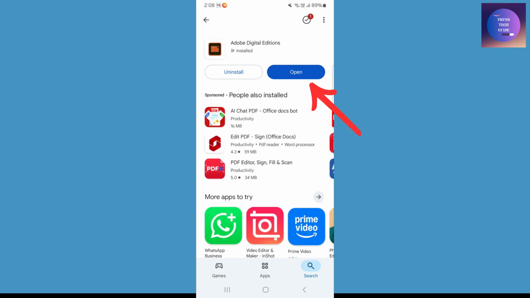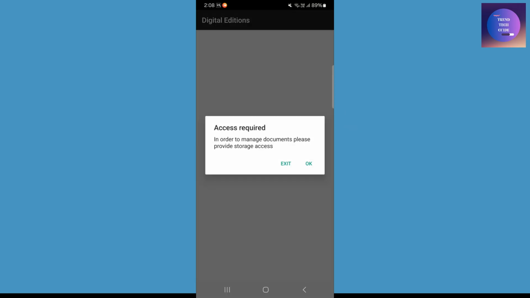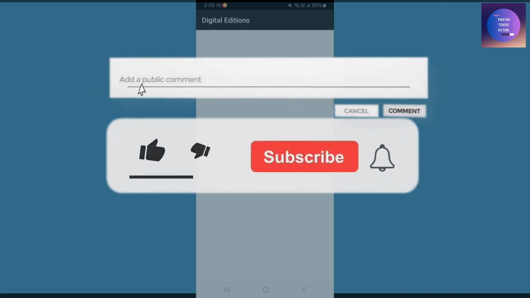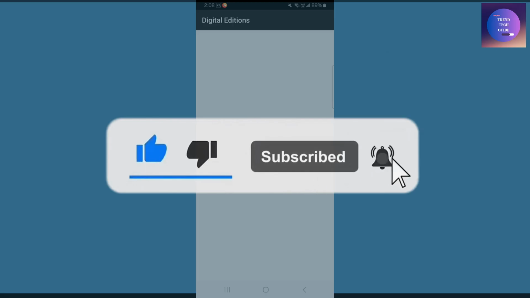Adobe Digital Editions offers a smooth way to read and organize ebooks, especially those in EPUB and PDF formats, including DRM-protected content. Whether you're borrowing books from libraries or syncing your reading across devices, this app is a perfect companion for avid readers. Go ahead, open and enjoy the app. Your digital bookshelf awaits.